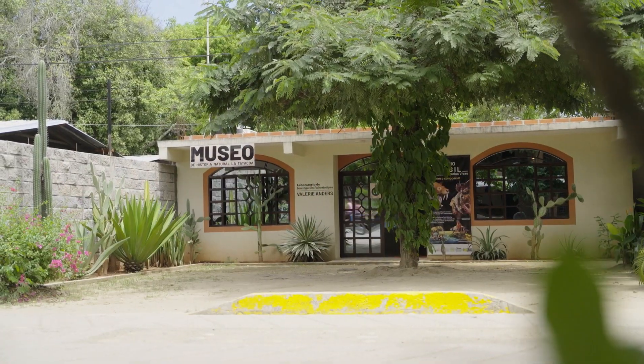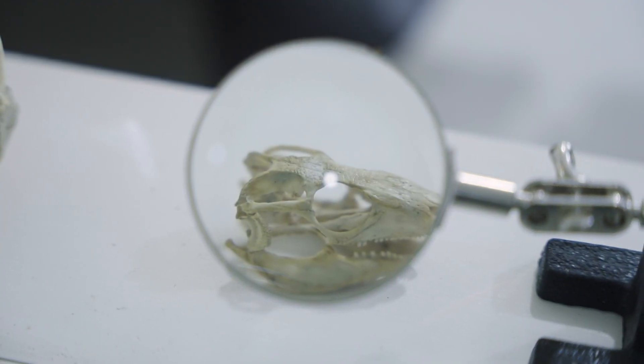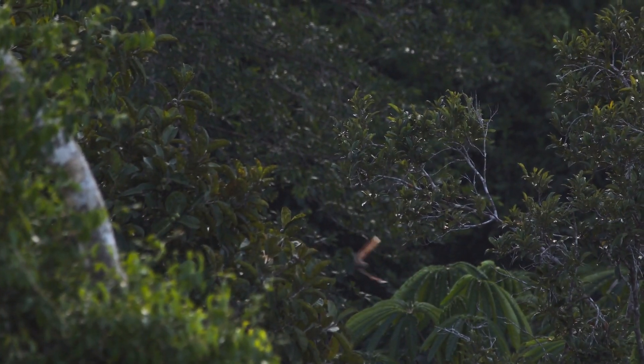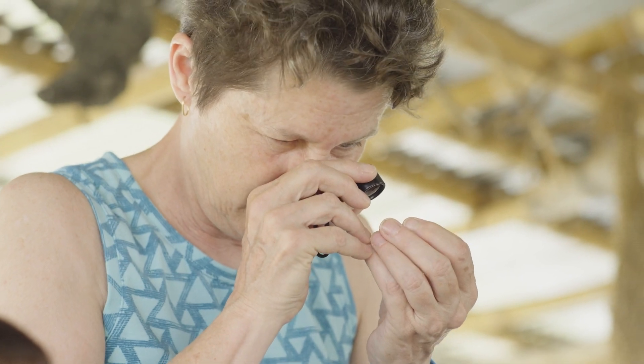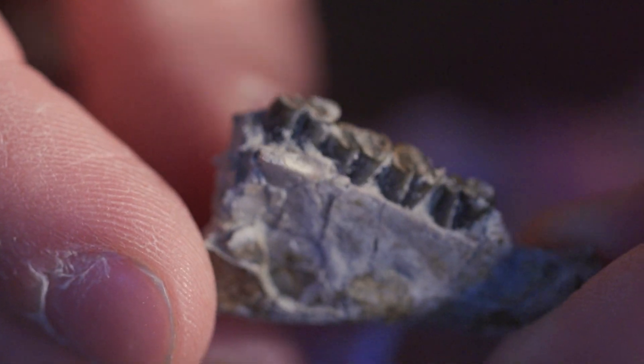The fossils that we're collecting on this expedition will be going to one of the local museums here, and that museum will then care for them in perpetuity. There are over 1,450 living species of bats. In South America, which has the highest bat diversity anywhere on the planet, you can be in a single rainforest and there can be as many as 150 species of bats all living in that same piece of forest around you. As a bat biologist, what I really want to know is how did this diversity evolve? How did we get to this modern fauna that we have? The fossils discovered previously in this area are like little hints of what might be here, and we believe there are many more here to be discovered.